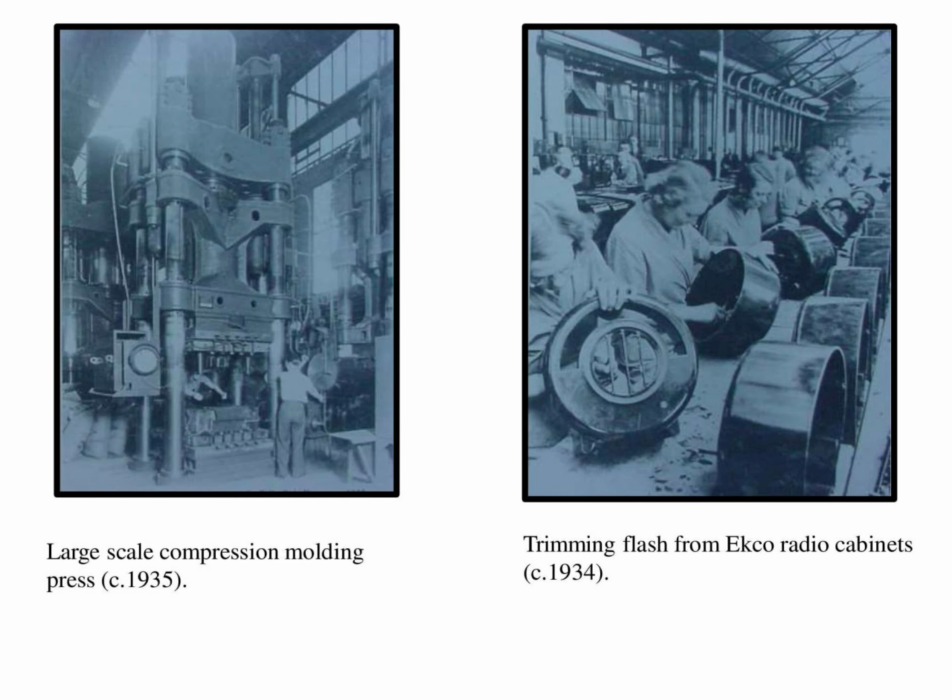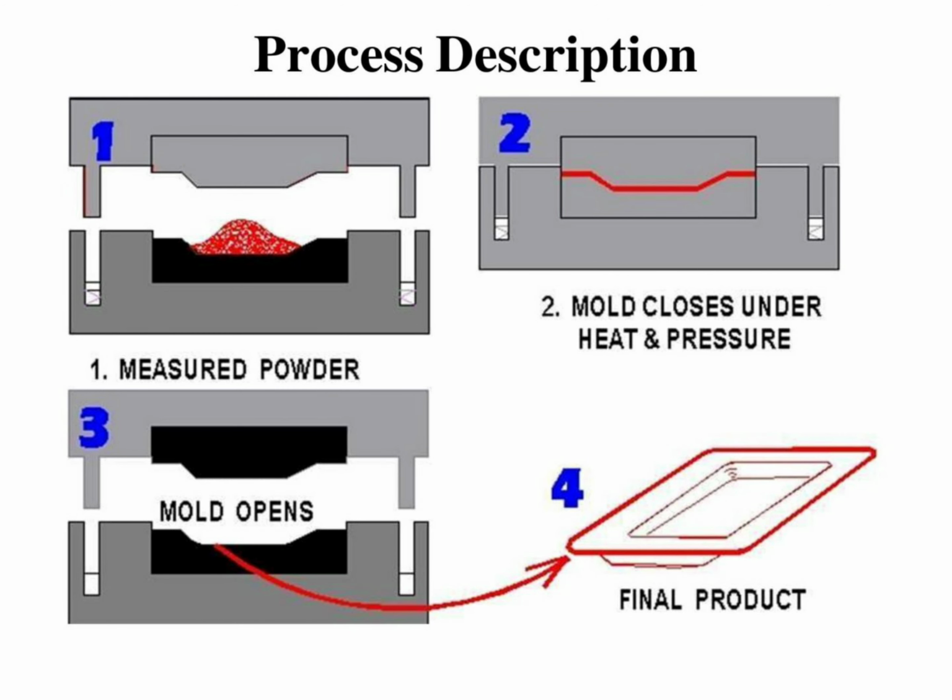Thank you. I will be explaining the process description for compression molding. First of all, the charge is placed in the cavity of the matched mold in the open position. The mold is then closed by bringing the two halves together. Pressure is exerted to squeeze the resin so that it fills the mold cavity, and finally, while under pressure, the mold is heated, which cures the resin.